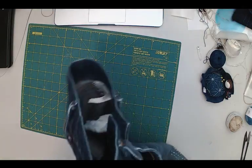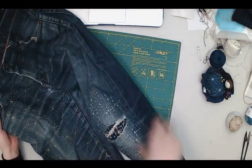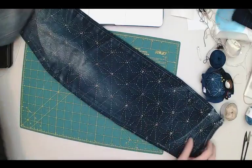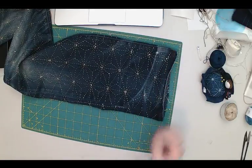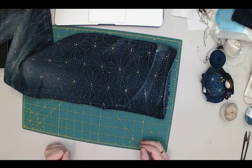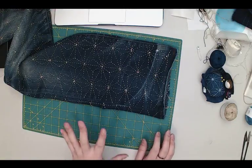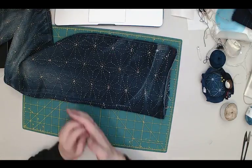So today's work is on this side and this much. Let me show you that. Do you see this? We call it Asanoha patterns. It's my favorite, of course. At the same time, I'm trying to stick with these patterns for six months until June. If somebody thinks of Asanoha patterns, I want them to think about me. So I'm trying to stick with this pattern for a long time.